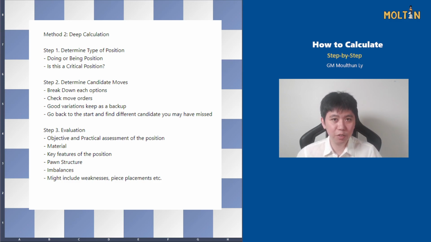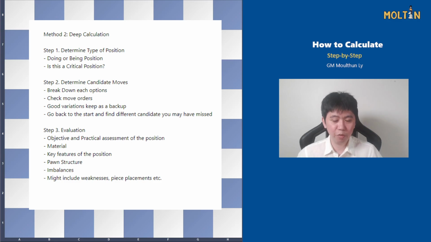Typically, doing positions I define as ones where it's quite dynamic, there's lots of tactical possibilities, and something where you don't have much time, you have to make a decision. Whereas being positions, you do have a lot of time, maybe the position is quite closed, and it tends to lead to more strategic and maneuvering play, where the thinking is based in plans rather than raw calculation on its own.